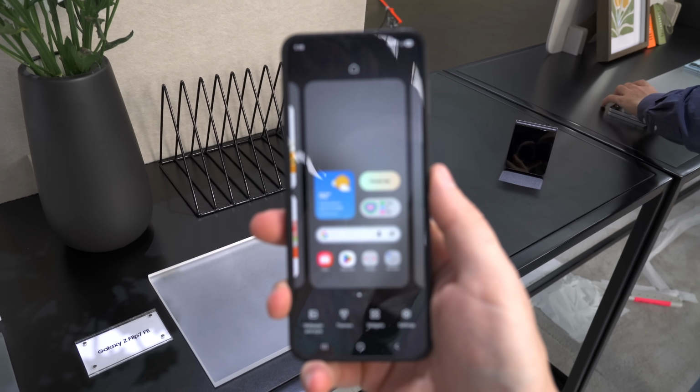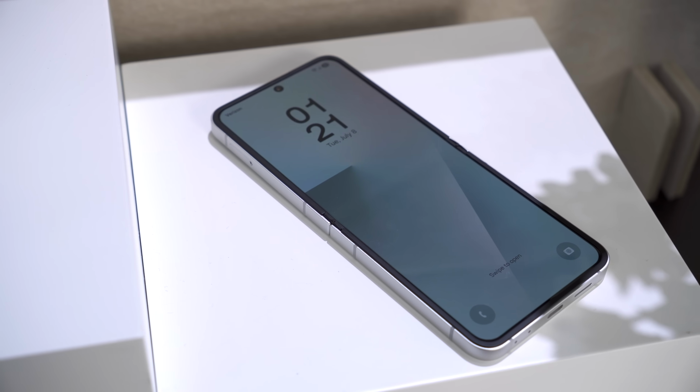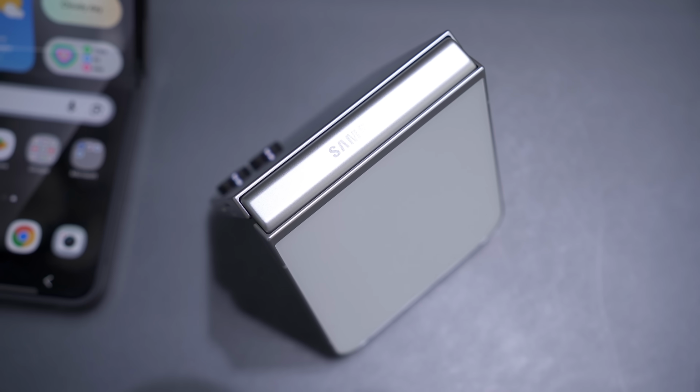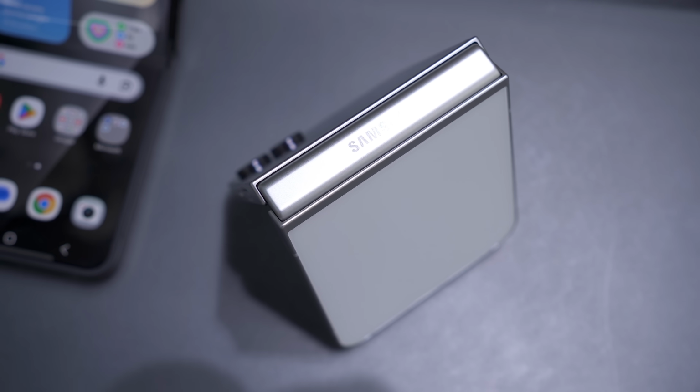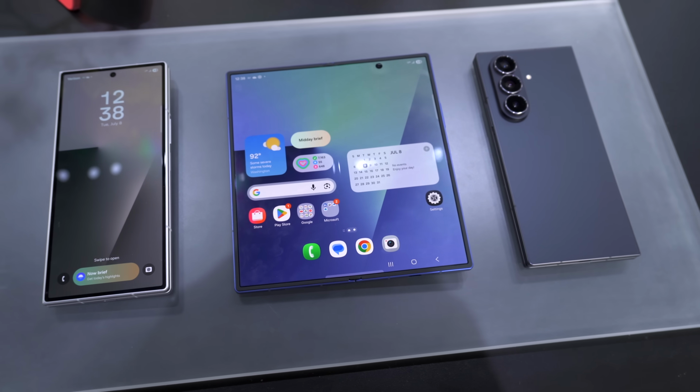And between the two Flip 7s here, I am really curious to see how this duo of new Samsung chips hold up. It's an interesting choice opting for those versus just continuing to utilize Snapdragon like in years past, and like what's in the Z Fold 7, which was also announced today.